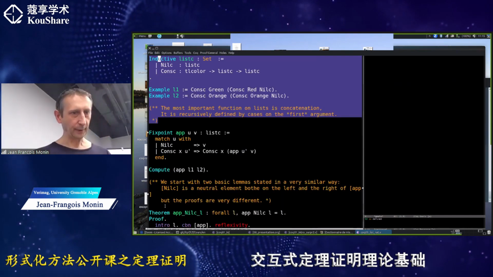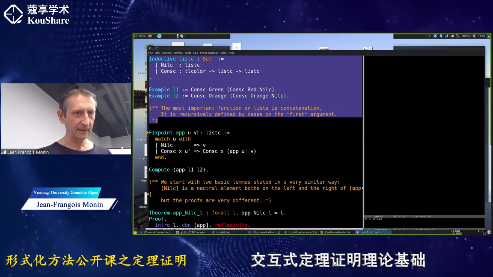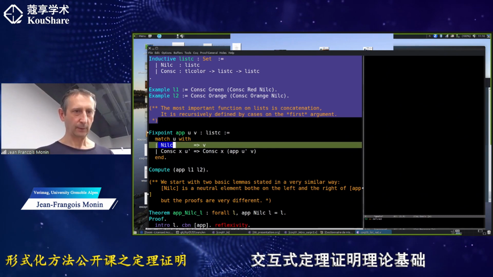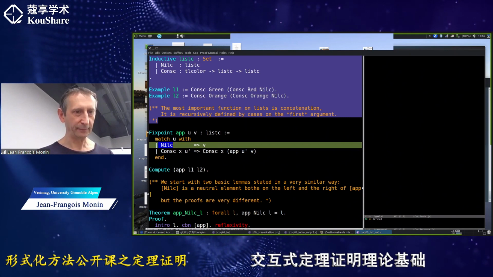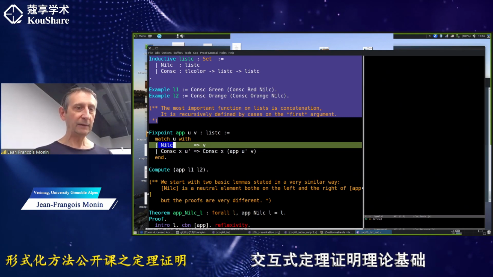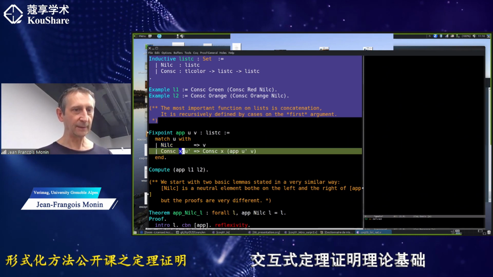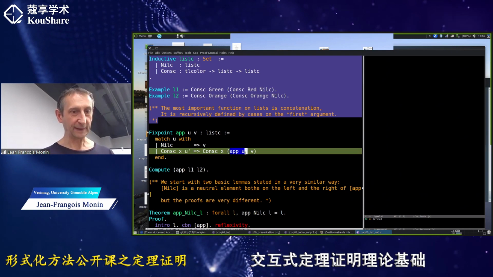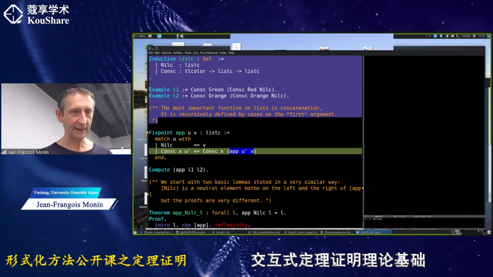So append, I call my lists U and V. If U is the empty list, the append of U and V is just V. If U is made of an element X and a sublist U prime, I append the tail U prime to V. You can see U prime as the tail of the list, and X as the head.